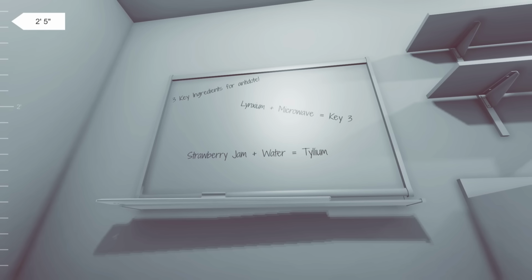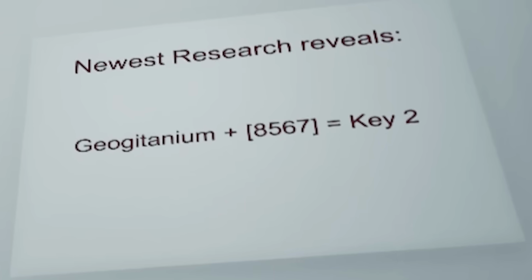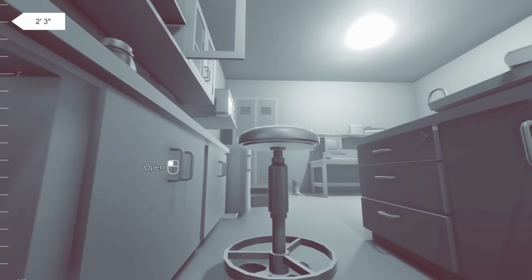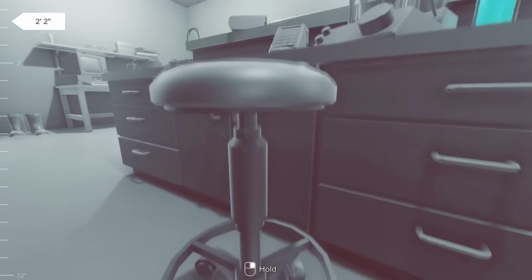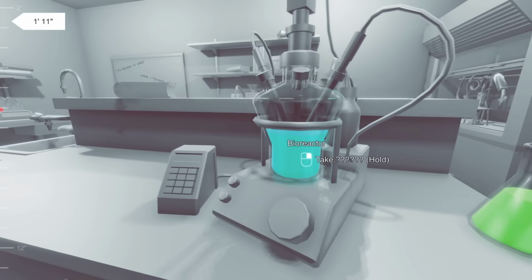Oh my god, I'm getting so short. I'm now 2 feet, 5 inches tall. Is one of these linxium? Geogite. Maybe it's one of these. 8567. Come here, chair. I'm gonna need you. Come here, trash can. Why don't you have a phone in here? 8567. Let's try that. Here you go.